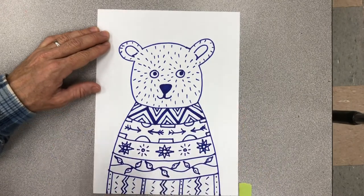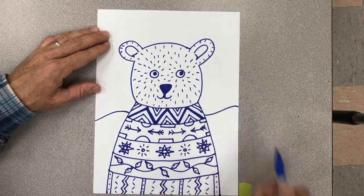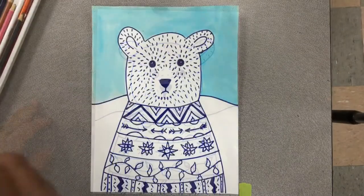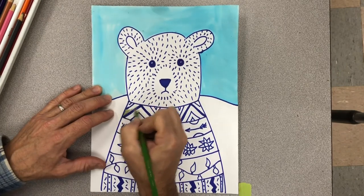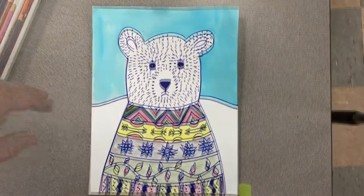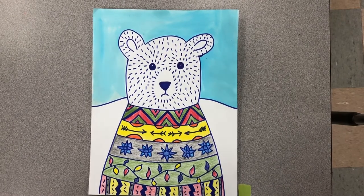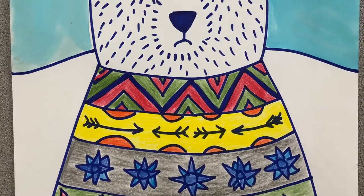I'm going to add a landscape line in the back like a little hill — it's real simple. If you wanted to add some other detail in the background, that would be cool too. After that, we're going to move on to some coloring. I actually used paint to do the sky in this one, but you could use crayon or whatever you have. And then I'm going to color in the details of the sweater with colored pencils, but you could use markers or whatever you have. And here we have it — my bear with an ugly sweater looks super cool and I love it. I hope you guys enjoy it, and have fun. Can't wait to see yours.